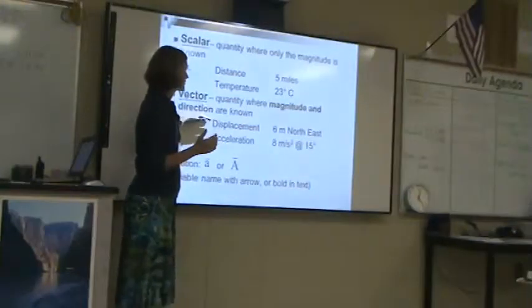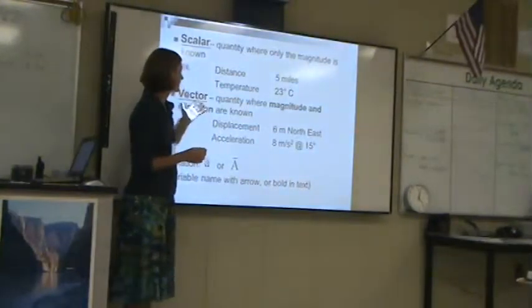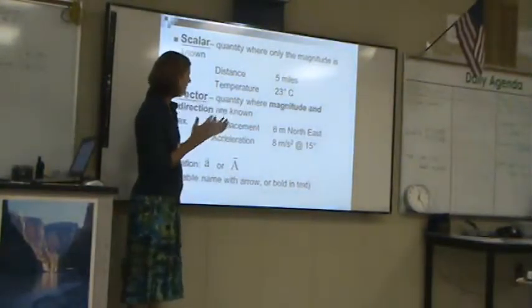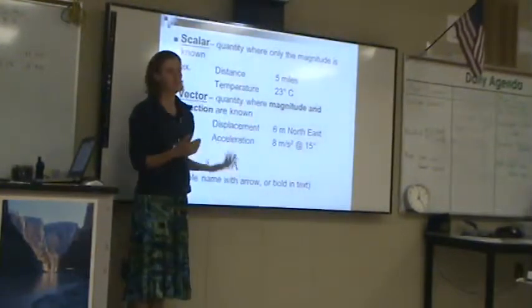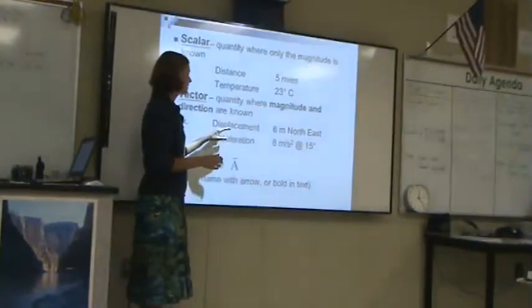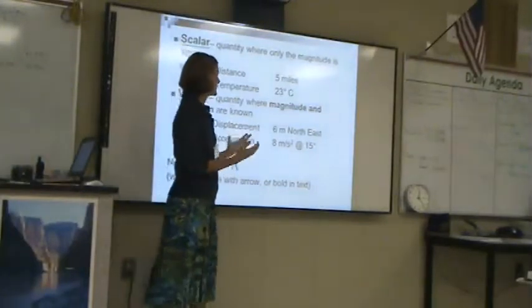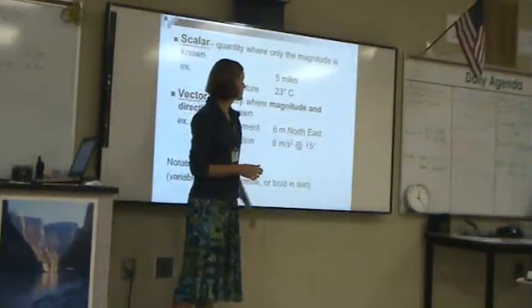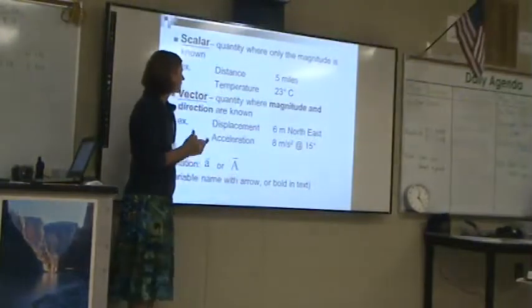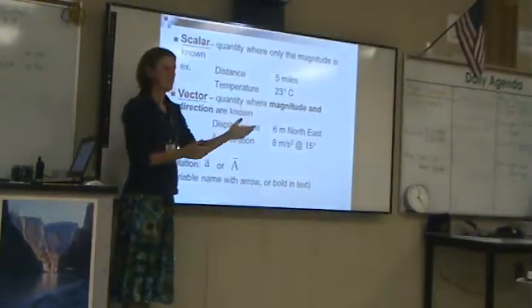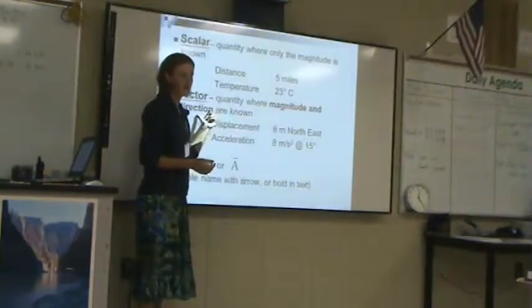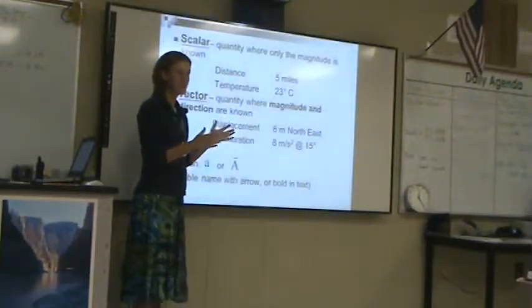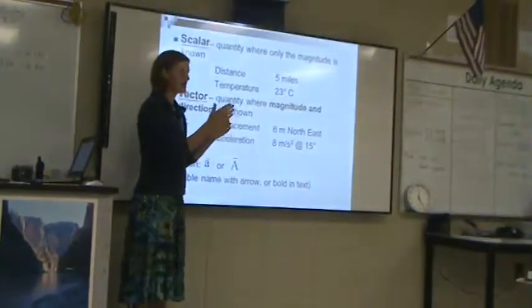As soon as you put a direction associated with it, now it's a vector. And there are some semantic differences here, like distance and displacement. You might think they are the same thing, but technically no. Displacement or position is always going to have a direction associated with it. So 6 meters northeast. Okay, got a direction, now it's a vector. Do you guys remember in 9th grade when we did the ruler things we made you do? And we added vectors head to tail?